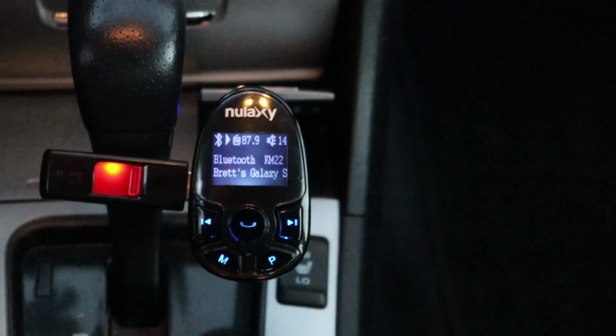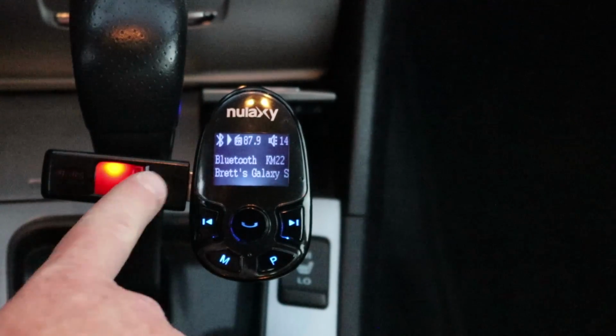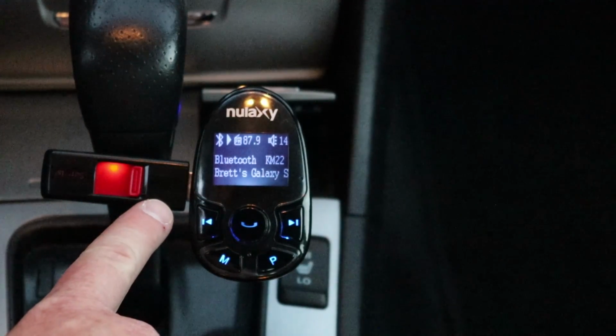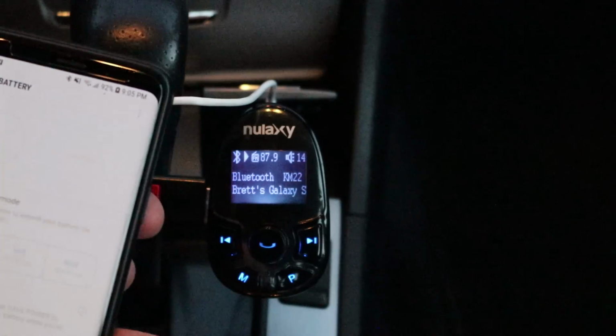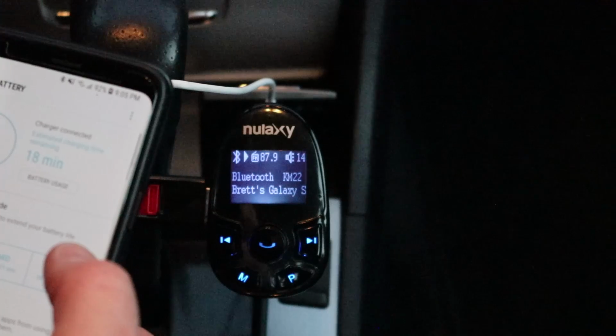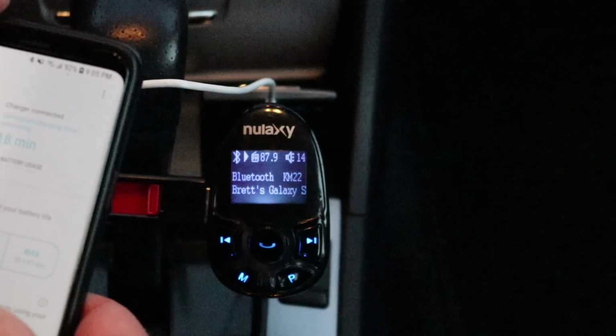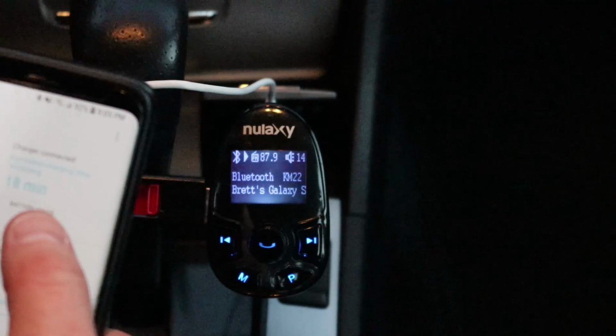And that is how you make a call on the Nulaxy 22. Now the micro SD card will work in the same way if you want to read music off of it. All right, so plugging it in, my phone is charging, but it does not say that it is fast charging. Right here it just says cable charging, but no fast charge supported.